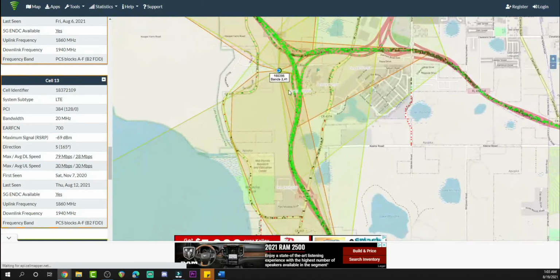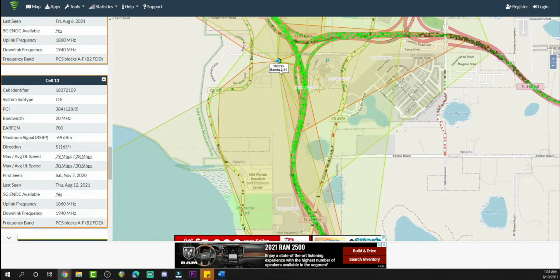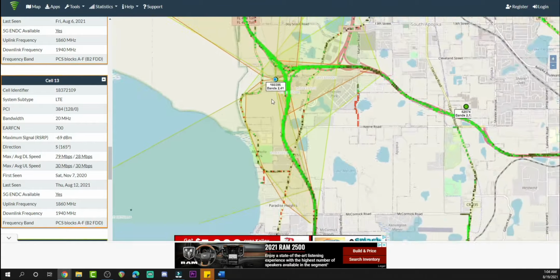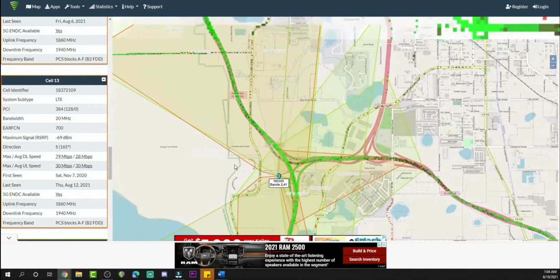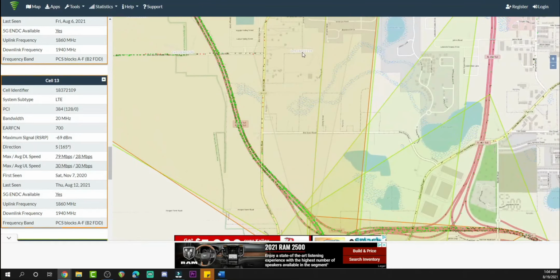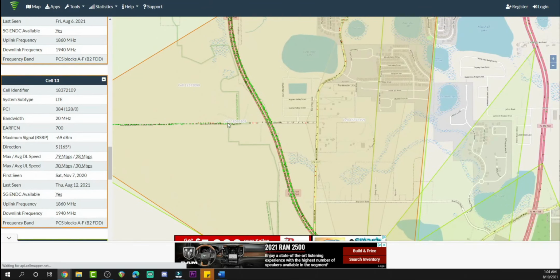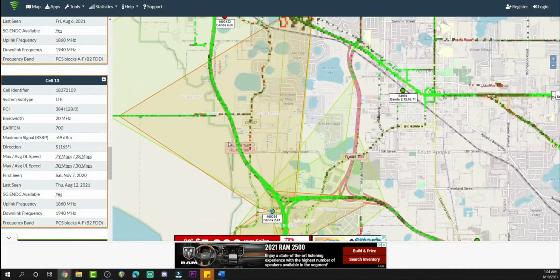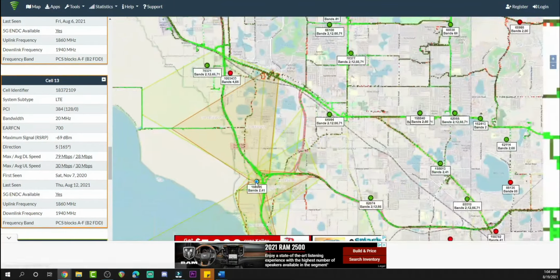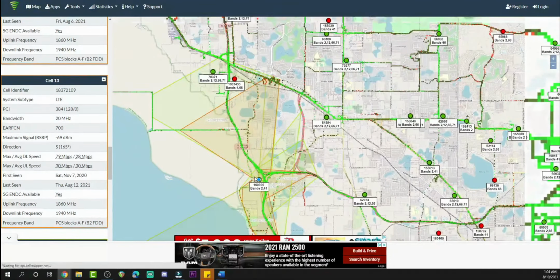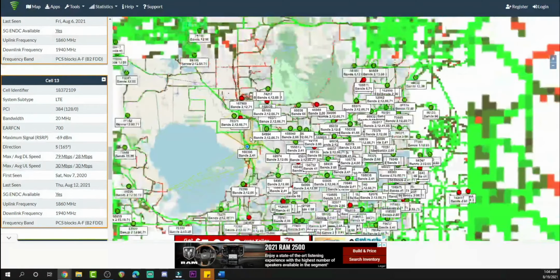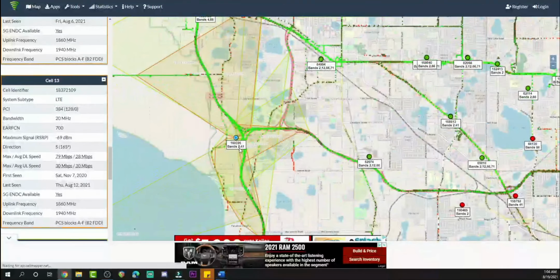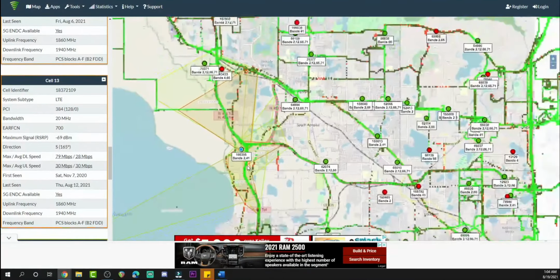So looks like there's a main hub right here. This particular tower is the 183.2.118. This is 159, and here's my tower right here. And it looked like it triangulates and goes back to this location, which is a T-Mobile tower not far from where I live. Looks like it broadcasts in different directions. So this is my tower. So if you guys want to find how far you are away, this is a good way to actually use that.